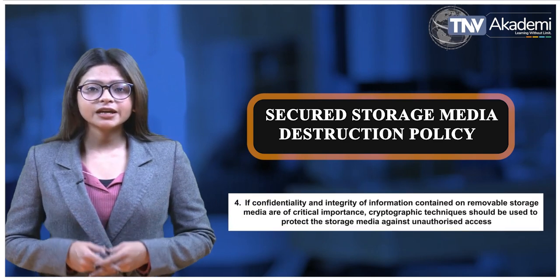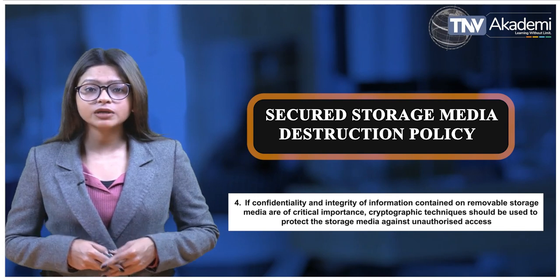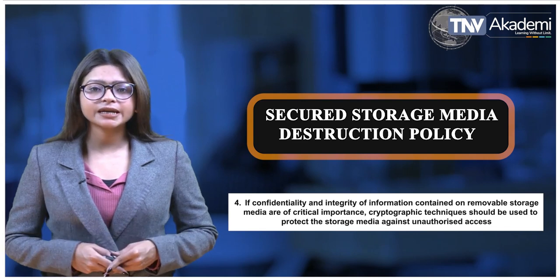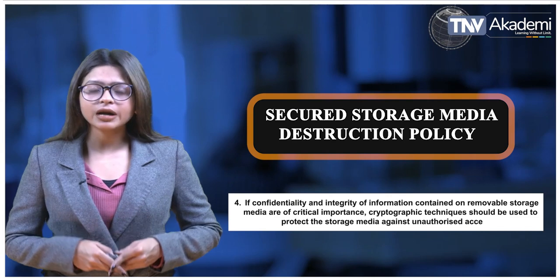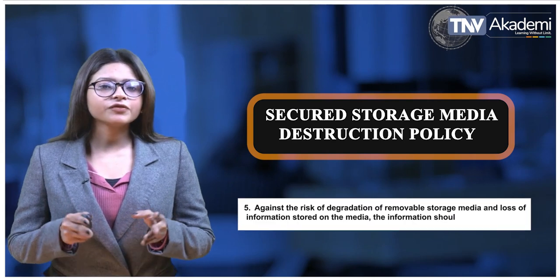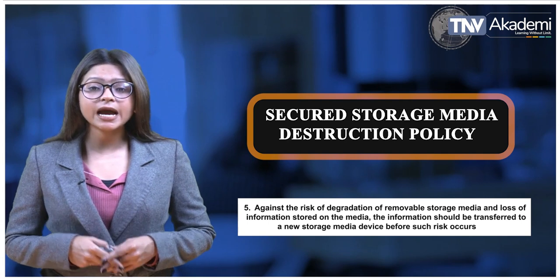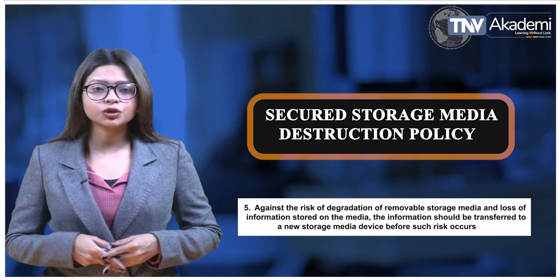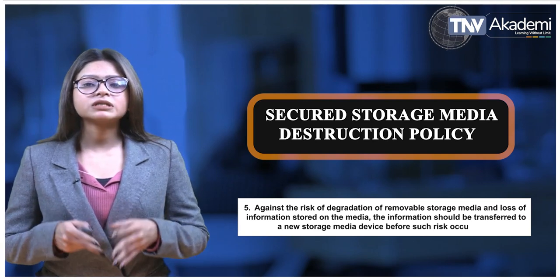The fourth one is if confidentiality and integrity of information contained on removable storage media are of critical importance, cryptographic techniques should be used to protect the storage media against unauthorized access. The fifth one is against the risk of degradation of removable storage media and loss of information stored on the media, the information should be transferred to a new storage media device before such risk occurs.